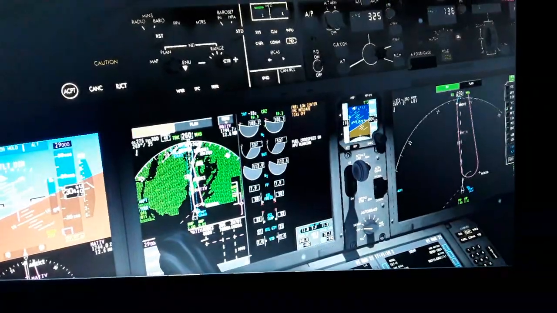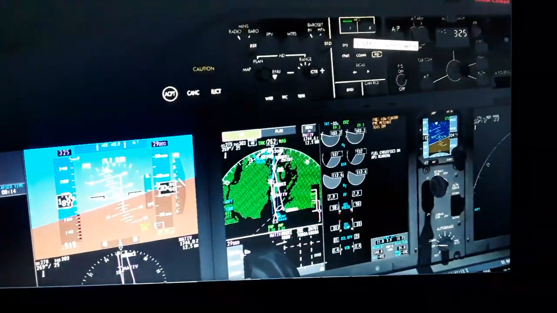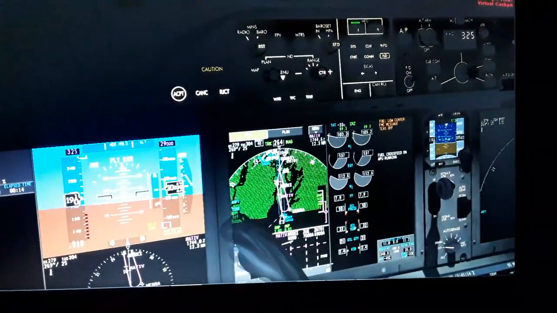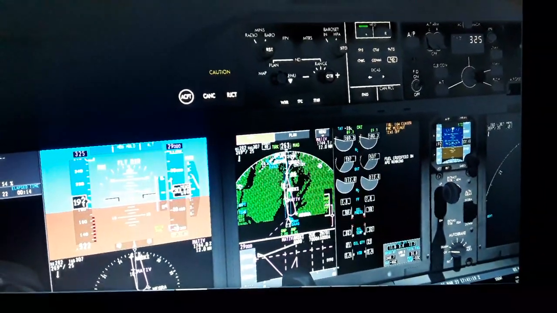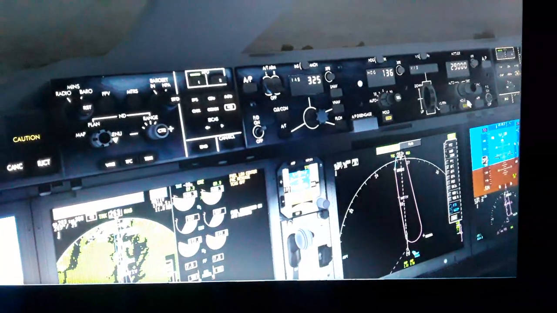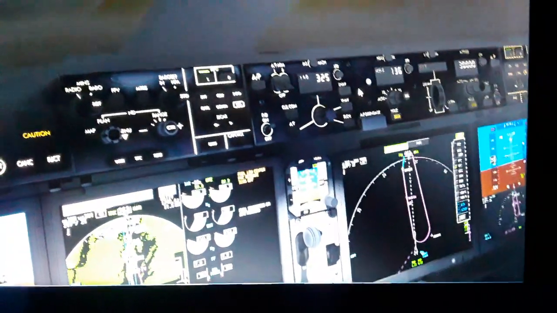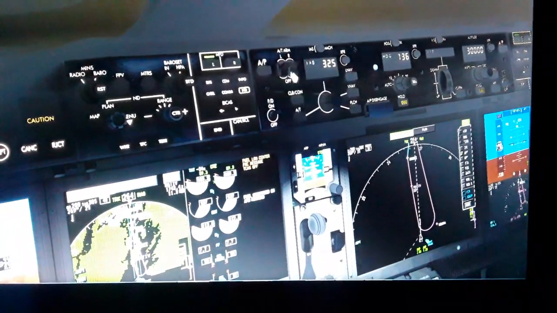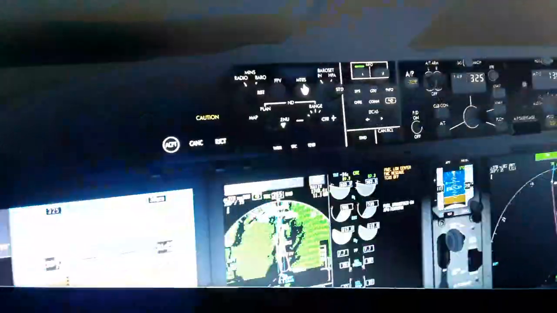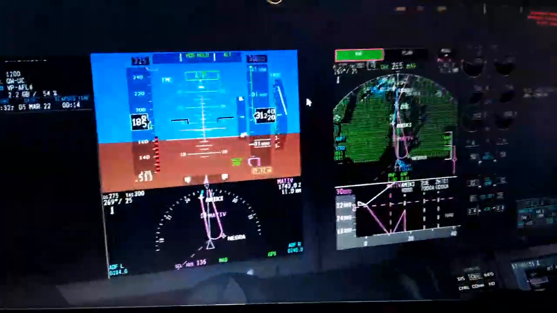So we are at 30,000 feet now. We can cruise here if we like. 30,000. This is 30,000. And maybe the autopilot. 31,000.